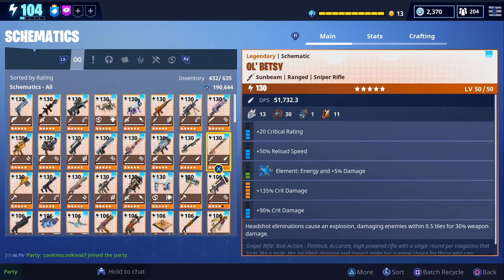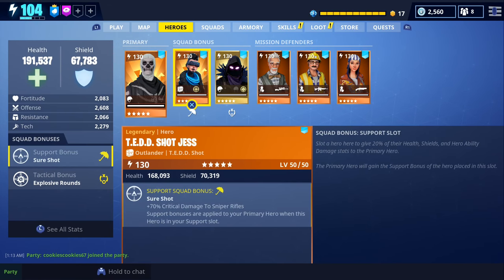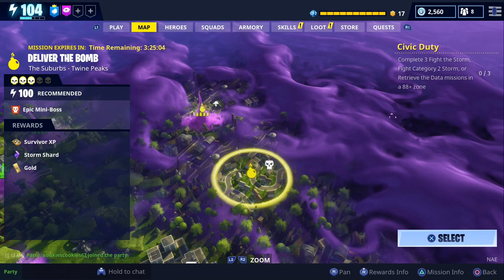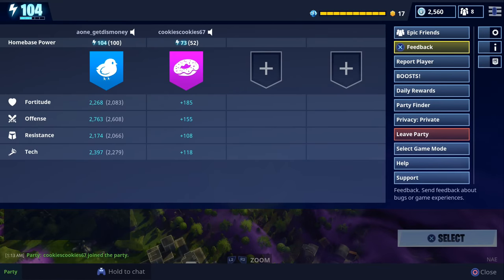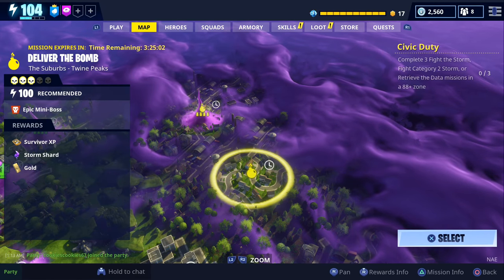And yeah, this is the roll that we have on ours. And the loadout we're going to use is Urban Assault in our primary, Ted Shot Jess in our support slot, and Raven in our tactical slot. Alright, so the mission we're going to do is this level 100 deliver the bomb, and Cookies and Betsy are going to be helping us out. But before we get into the gameplay, I do want to test it out against some mist monsters.